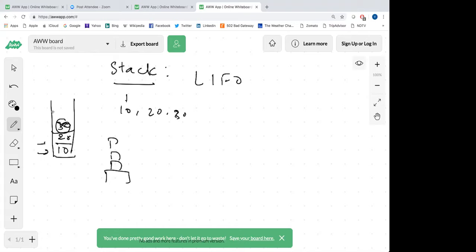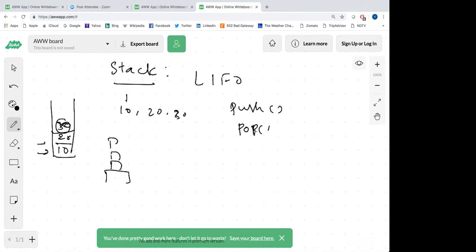What are all the operations we can do in a stack? One is the push operation. This is the first basic one. I need to push elements into the stack. The second one is pop. Pop means the last inserted element comes out first. It checks whether the stack is empty. If the stack is empty, pop is a no operation. We cannot remove any element, right?